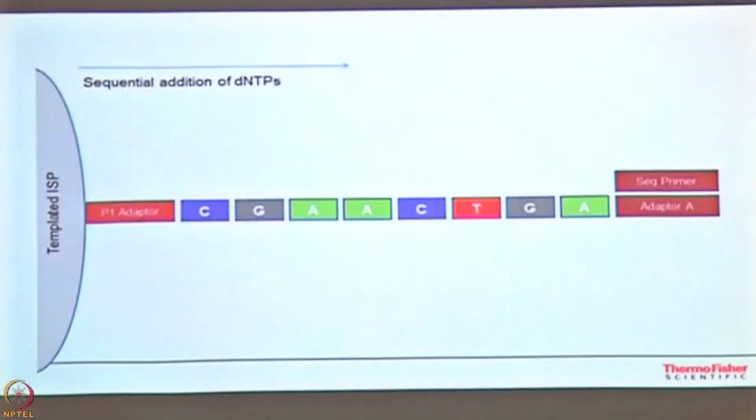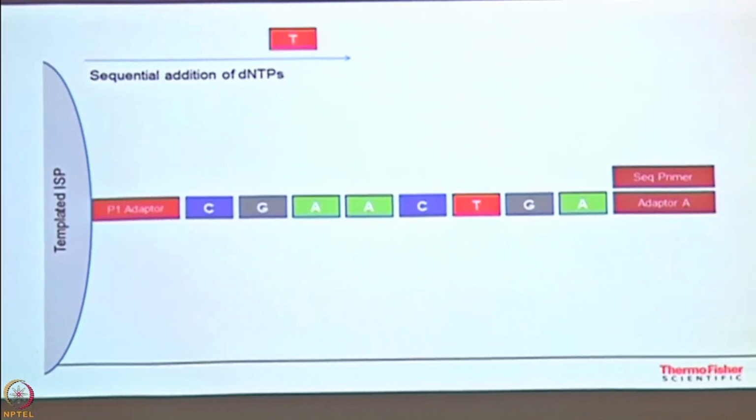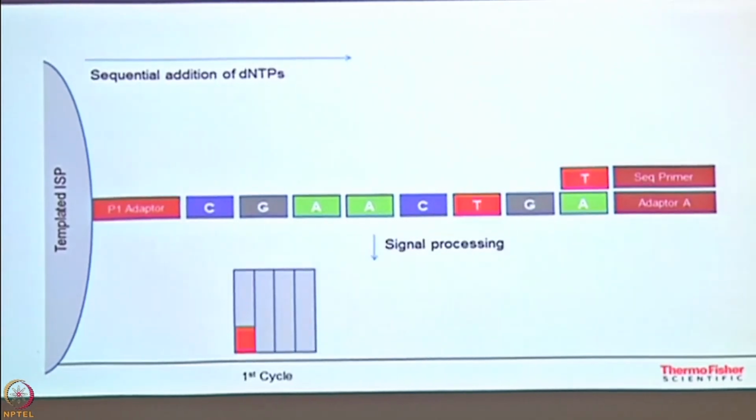So we will just see this by a cartoon. Considering that this is your one ion sphere, these are your adapters, yeah. This is the barcoded adapter, and this is the adapter which you used for ligating these sequences onto the ion sphere. Then your primer comes and binds here, and you add the dNTPs sequentially. Now this will bind, you will have a change in pH which will be recorded by the system, and the system knows that it is flowing a dTTP at this particular time, and that is why it can associate this signal with an A, yeah.